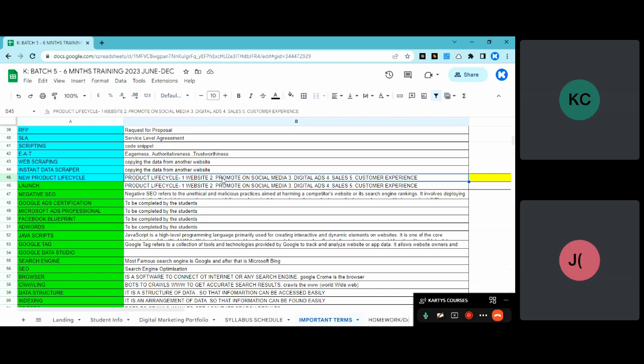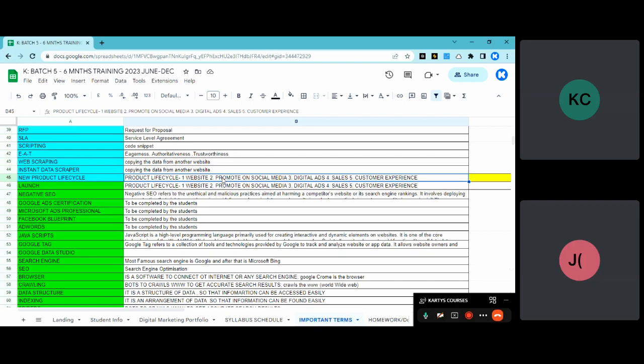People are buying your product, but when there's some problem with the product, you're not responding. Okay, so what will happen? You will jeopardize your own reputation on social media. Why? People will start commenting, people will start giving ratings for your product, people will start talking about you on social media, saying that this company has not returned or does not provide customer experience. So what will happen? All the hard work that you have done, okay, it will go down the drain, right? So it's very important. The last but very important part of the product lifecycle is customer experience.